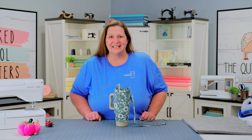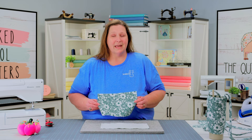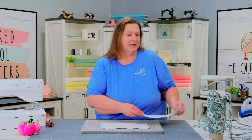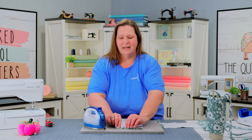Let's begin with the first step. Once you have all of your materials cut out, you're going to begin by prepping your pieces. To prep these main and lining pieces, we're going to fold it under and press it a half inch to the wrong side of your fabric. You'll repeat this step for both ends of your main and your lining.